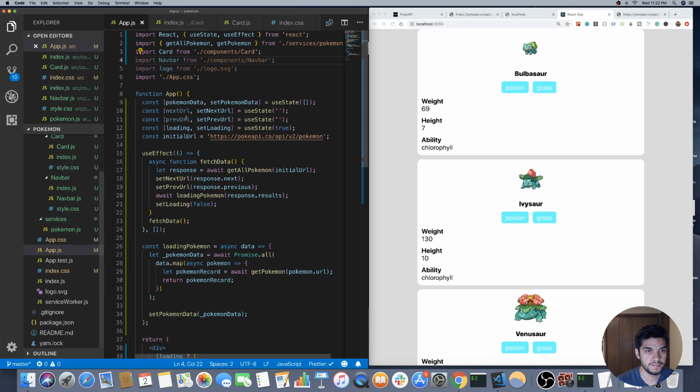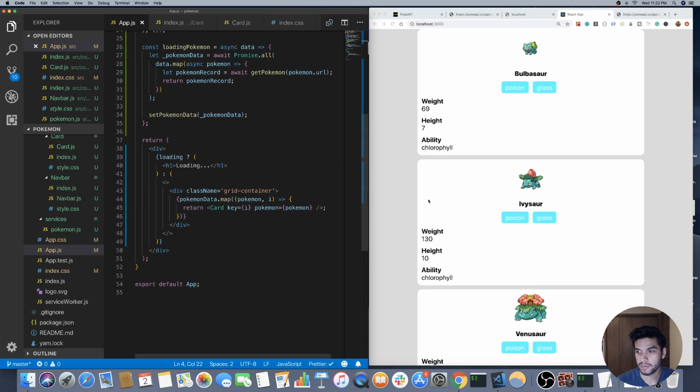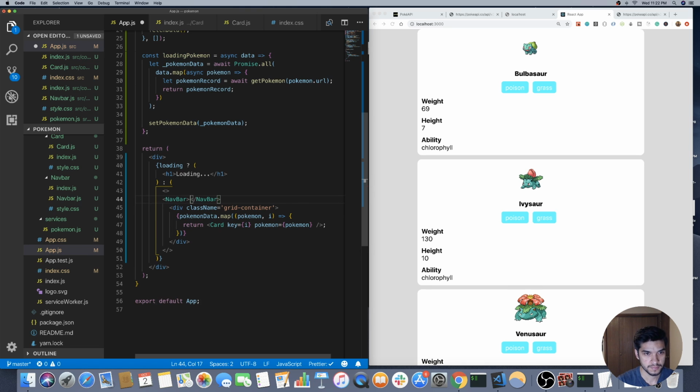And then, so let's see. So then in here, what I want to do is I want to just go ahead and input that navbar. So add it at the top there. So we'll do navbar. Like that.